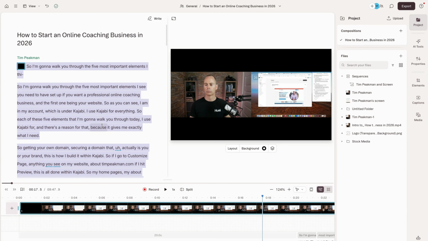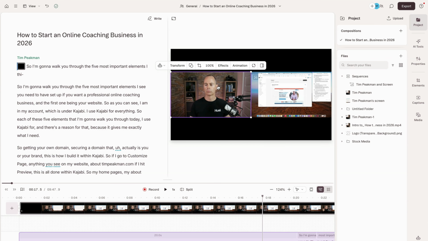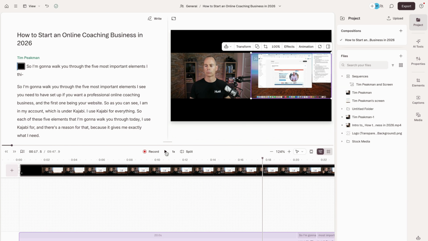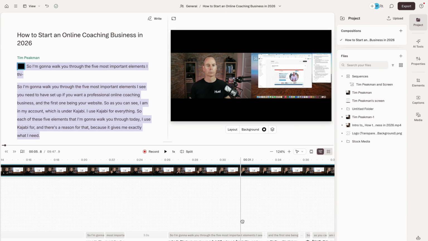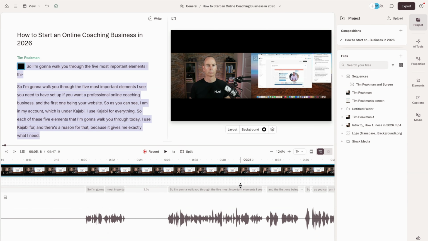Now, once you've finished recording, it's going to take a little bit of time to transcribe. And then in this window here, you've got the piece to camera, which is the actual camera feed. And then I've also recorded my screen. And then down here, you have all the feeds. So this is the camera and the voice. And then down here also, you have all of what you're saying. So this is the audio.